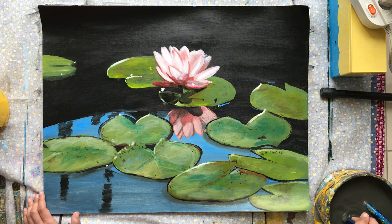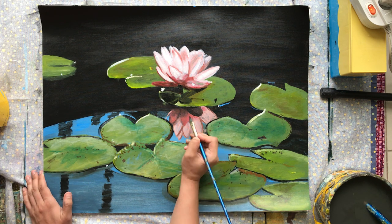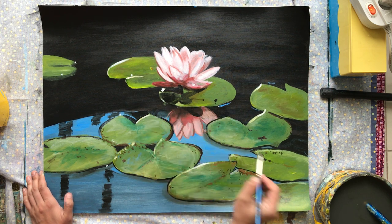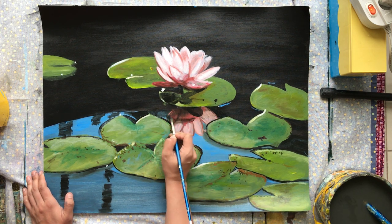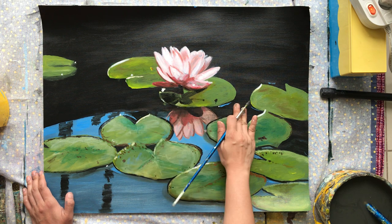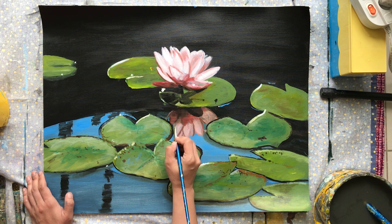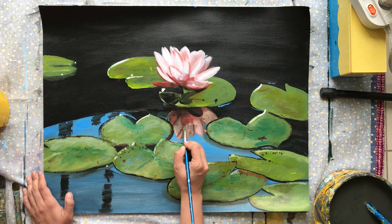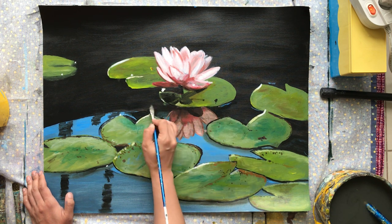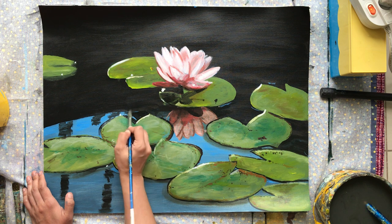All right, then. Okay, I'm gonna get my black, just pure black, guys, and water it down and make some glazing down here to suggest that the flower that is inverted is a mere reflection and not another flower under the pond. I hope that makes sense, guys. So I'm just glazing it with black, again, to suggest that it's a reflection and not a flower. It's an image more than anything else.